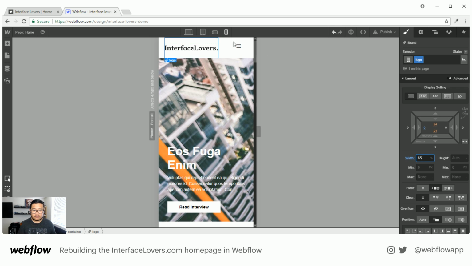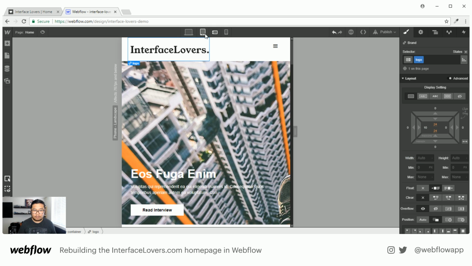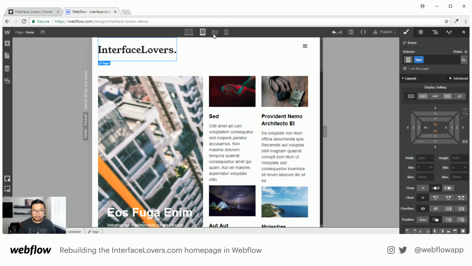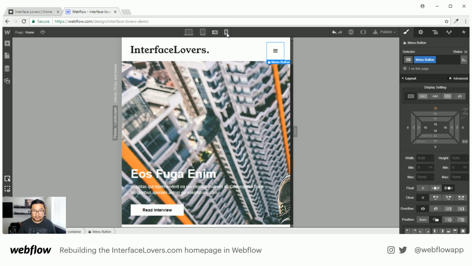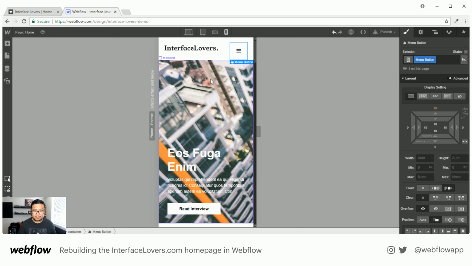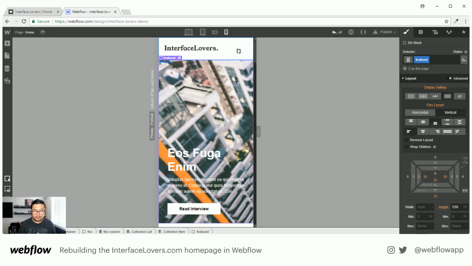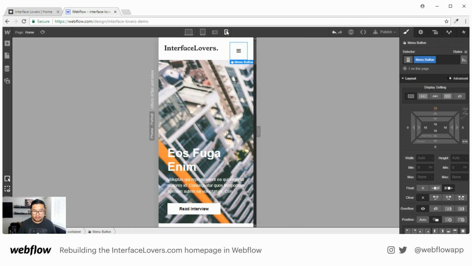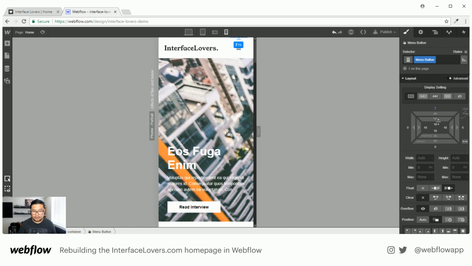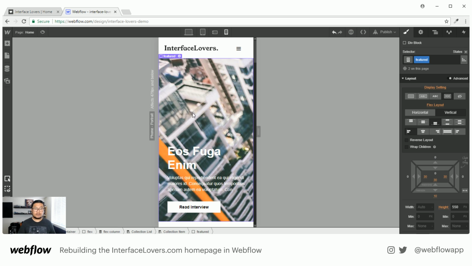Yeah, 65. And if I go back up one breakpoint, actually 2 breakpoints, I just noticed that the menu button doesn't look good. So let me push it down a bit. Looks good. Oh, wait, no, it doesn't look good. What am I talking about? There we go. Nice.